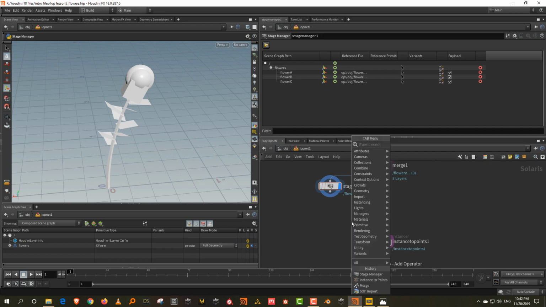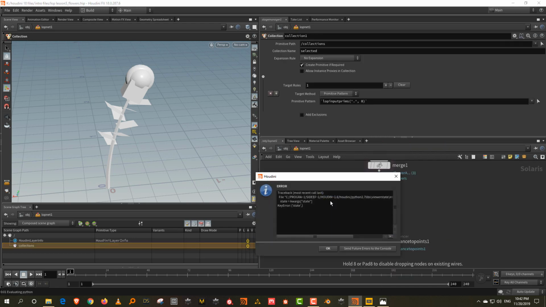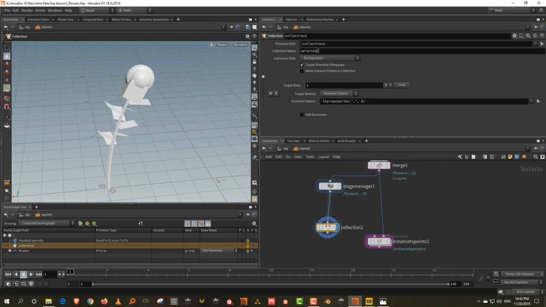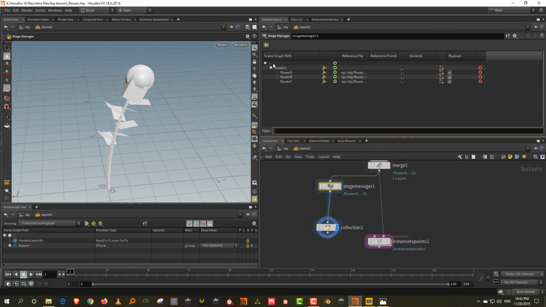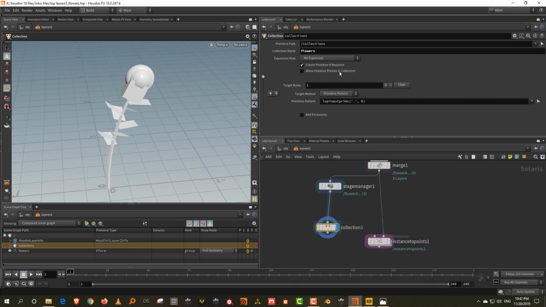And then we want to convert this into what's called a collection. So we'll take a collection, and you need to name the collection. So we'll call it flowers. And where does it need to look? So it needs to look into this collection called flowers. Okay. So what you do is you just come in here, and we do /flowers.